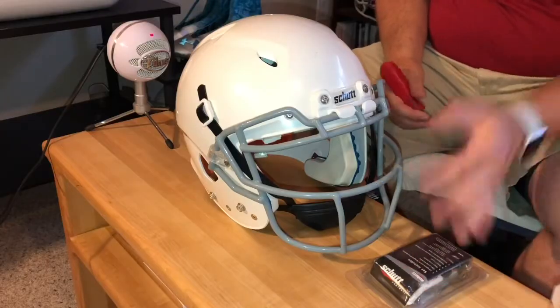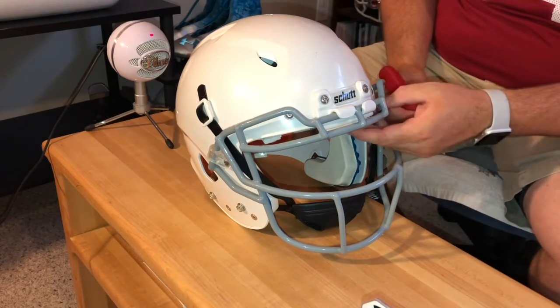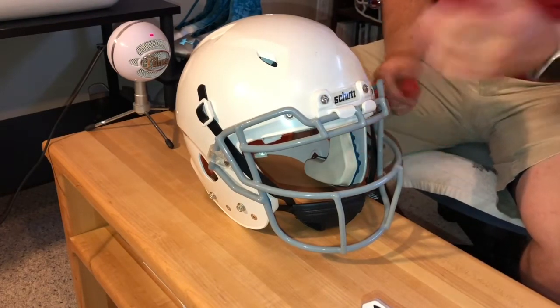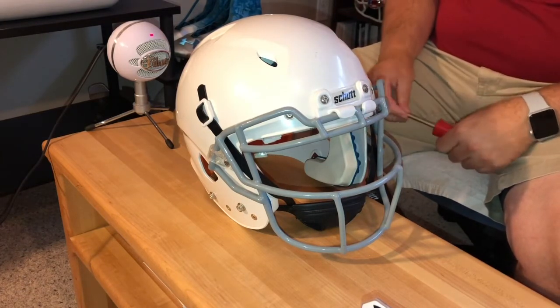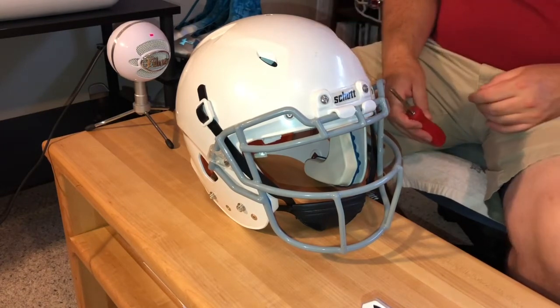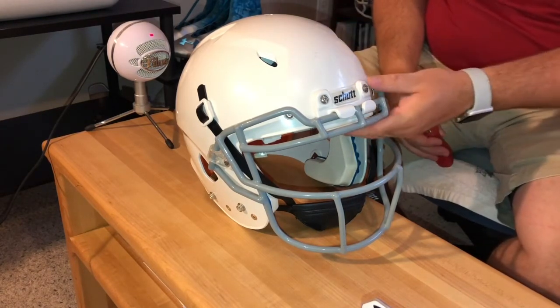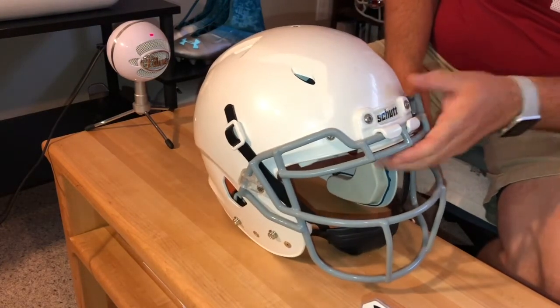I love the Vengeance face masks. I think they're extremely underrated. And there's actually a couple designs I'd like to have on the channel and show to you guys, because I think they're so cool. And they're still relevant, I think. I mean, I got them for my youth team. I got about 25 over a span of like 2 years of these helmets. Super affordable. And I thought they were good helmets for our youth players. Our players really liked them just based on how cool they looked.